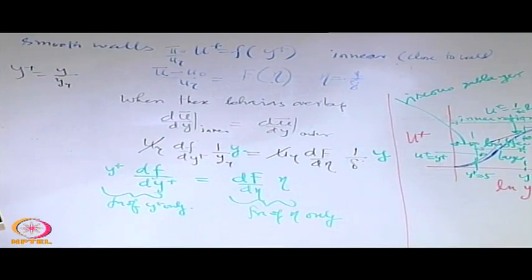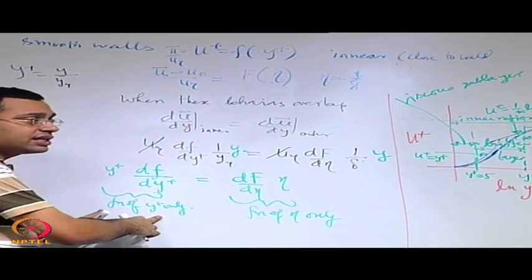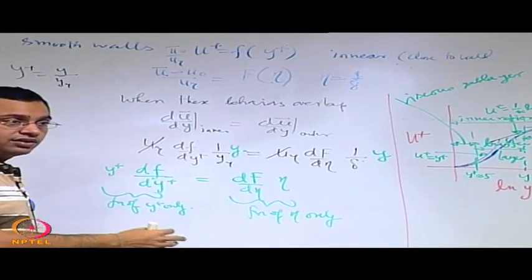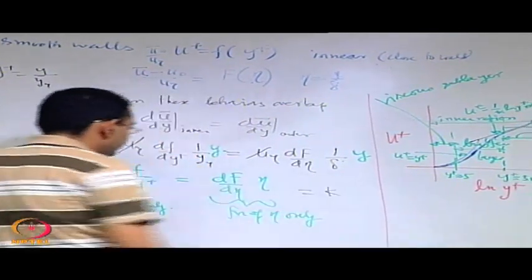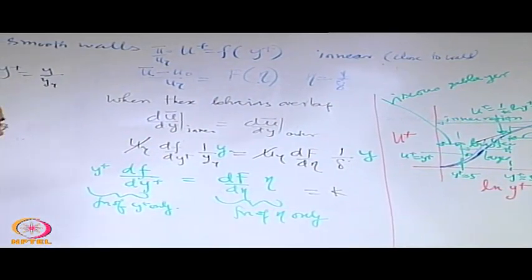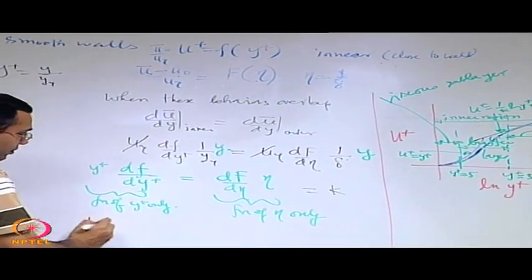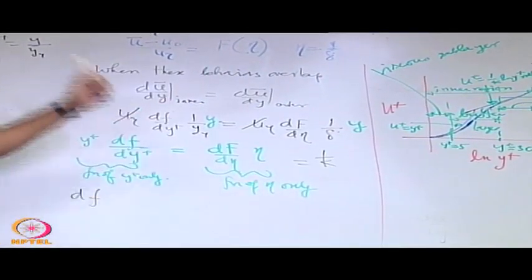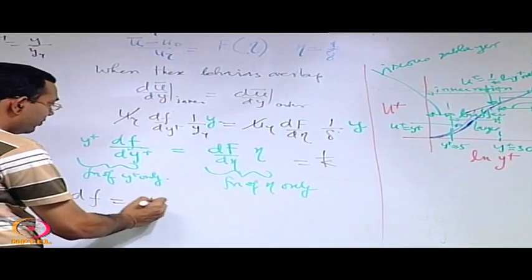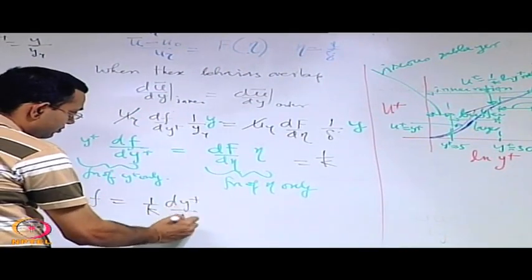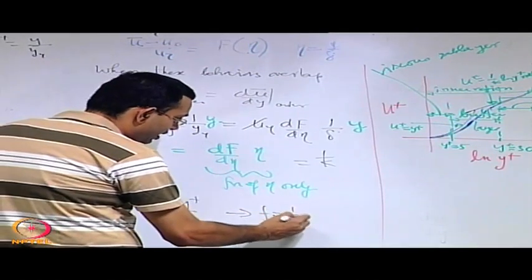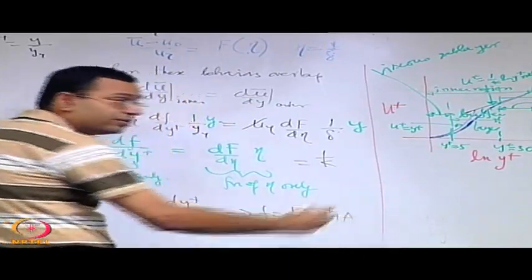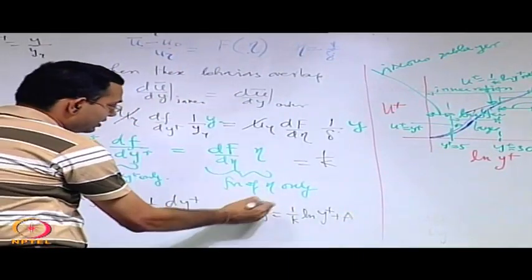One does not directly know the other. Why? The reason is straightforward: the inner is dominated by viscous effects, while the outer does not understand viscous effects so much, and is dominated by the turbulence effects. So each is equal to a constant, say k. Therefore you can write df, or maybe 1 by k, to have the analogy with the previous form that we got. You see, remarkably the form is the same, and if you integrate it you will get f is equal to 1 by k ln y plus a, this form, where f is like u plus.